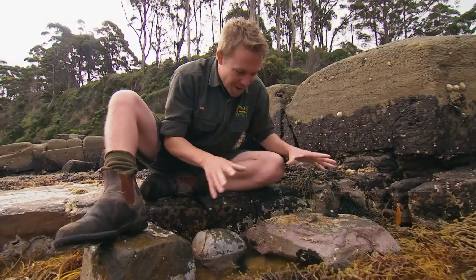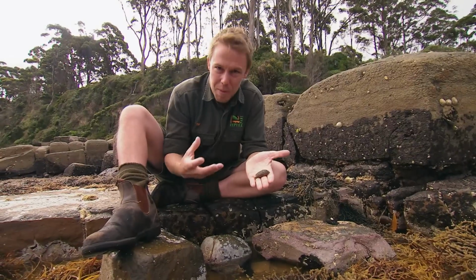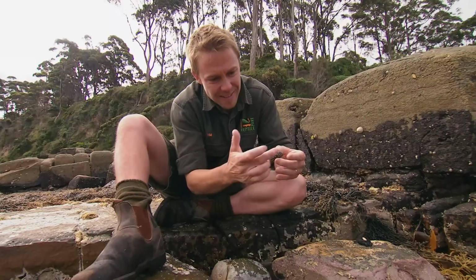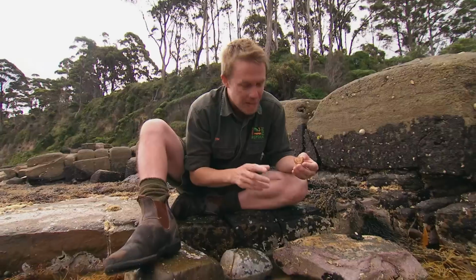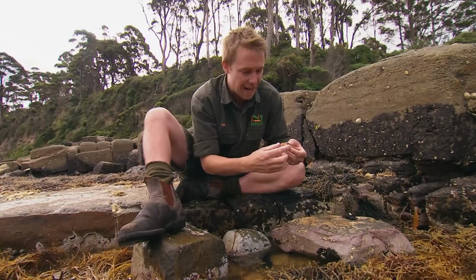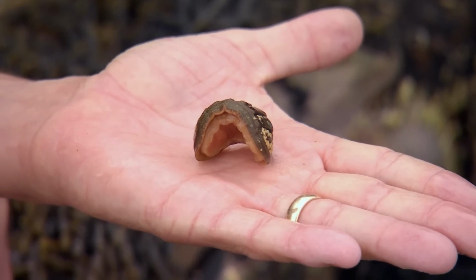This rock is alive. There are critters all over it. Now, the most common ones are these chitons. Now, chitons are a prehistoric mollusc. They look like a trilobite. They've got 8 parts to the shell, and they stick onto the rocks. They feed on the little microorganisms. But one clever thing they do, and it's like the slaters or some bugs that you might find in your backyard, they can curl up in a ball, just like this, and that hard shell protects them.